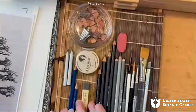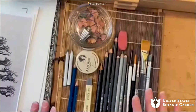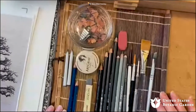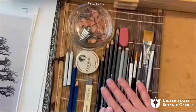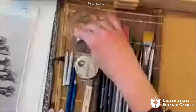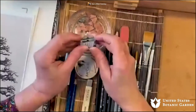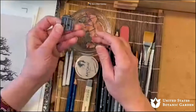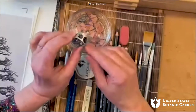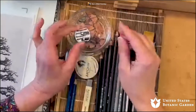Now onto our materials. As I mentioned, everything I'm showing you is on my website, so you don't need to worry about taking copious notes. You can just sit back and relax and get yourself set up. What I always have handy — starting with the most basics — are these handheld pencil sharpeners. They're portable, easy to stick in your pocket, and what I delight in is that they make no noise. I'm not fond of the grinding of electric pencil sharpeners.